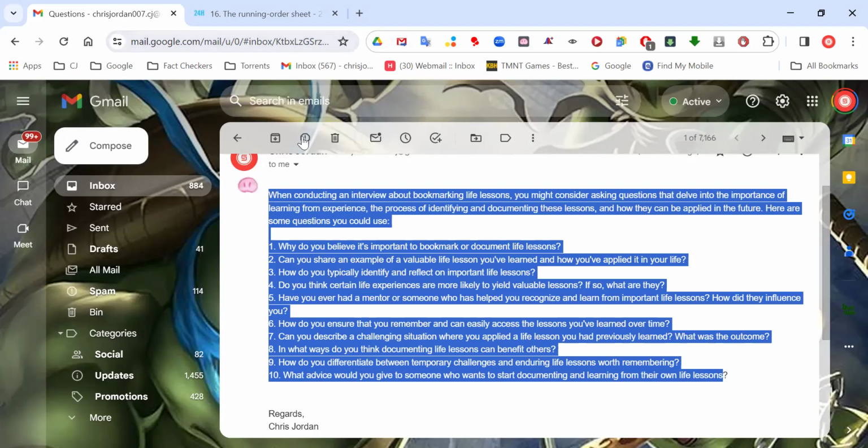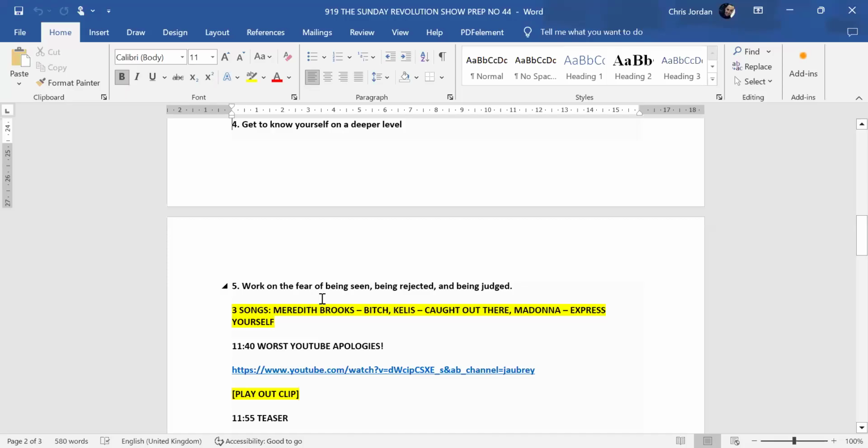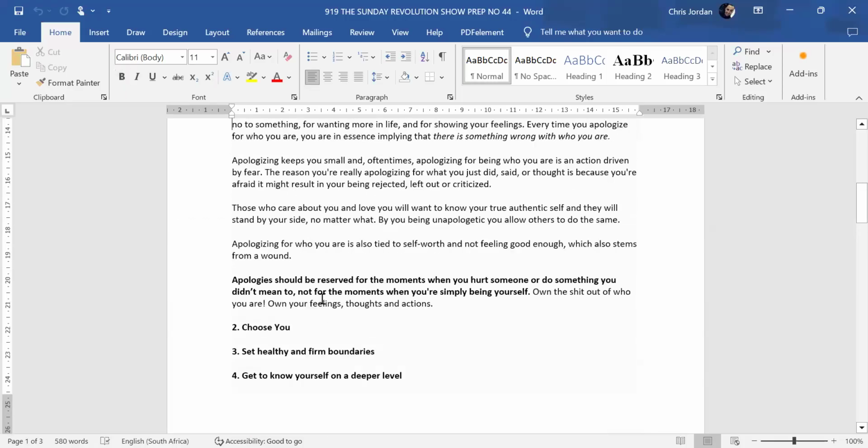There's obviously things that I want to ask that are going to be a little bit more relevant to the audience at the end of the day, right? I'm just going to stop that share and go into the prep sheet itself, okay? Just having a look at the prep sheet.